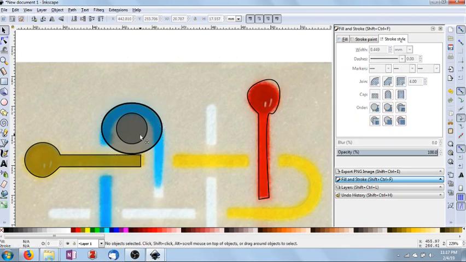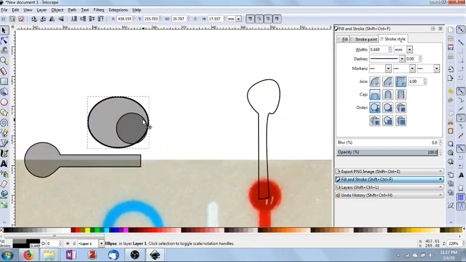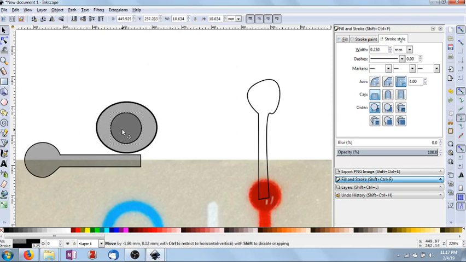When you have multiple objects on top of one another, this one is on the top, the other one is on the bottom. So if I press page down, this goes to the bottom and this comes to the top. That's the shortcut to do that.